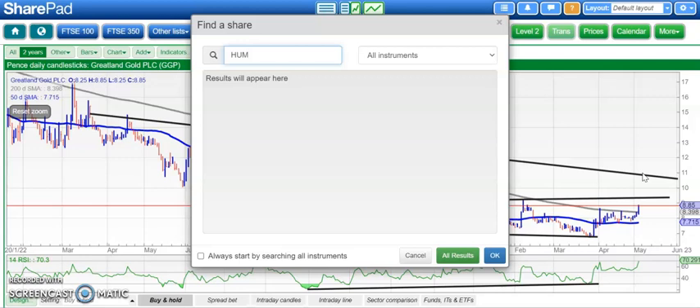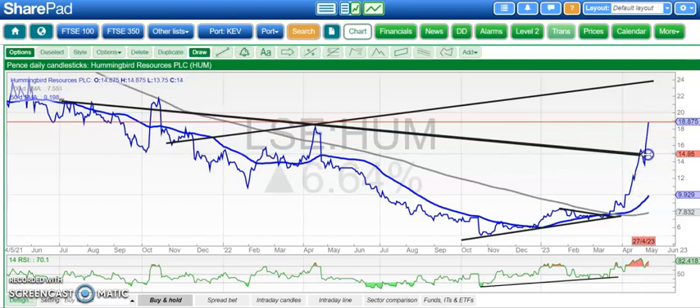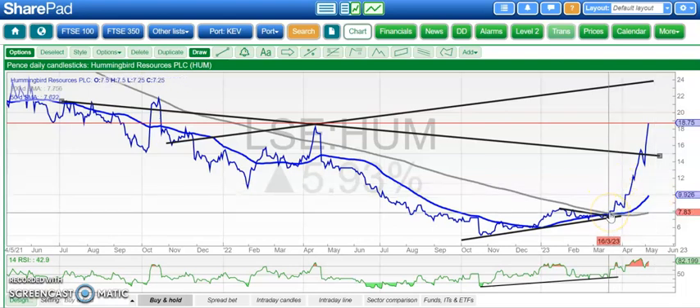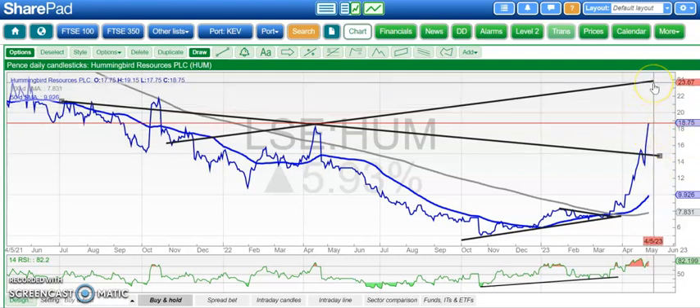A stock which was similarly reticent in terms of rising just a couple of months ago was Hummingbird. But it's done what hopefully Greatland Gold will do over the next few weeks and broken through the 200-day line around 7.8 pence. We've actually cracked the old one-year resistance towards 18 pence — above 18 pence, looking for at least 24 pence, perhaps as soon as the end of this month. That would take the shares back to where they were in the summer of 2021, and a lot of good work has been done at the company since then on a fundamental basis.